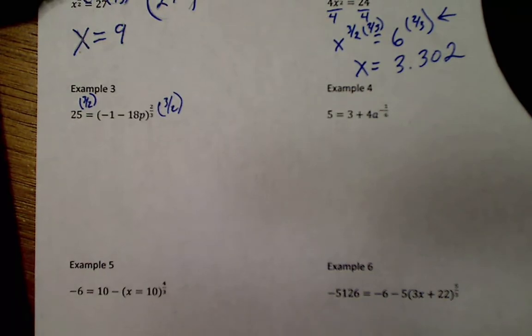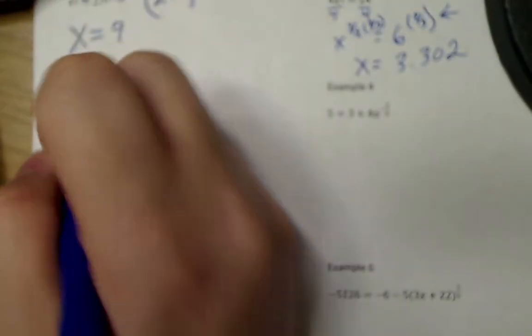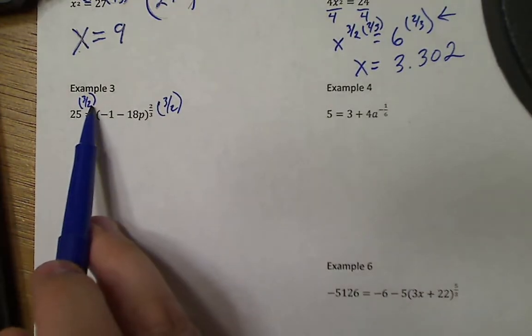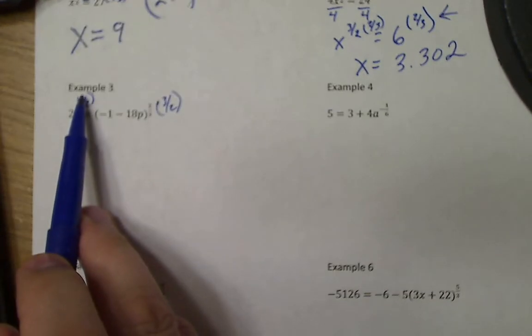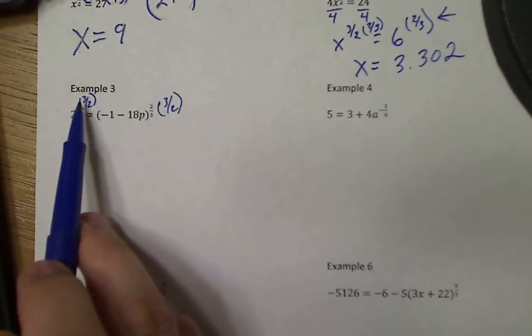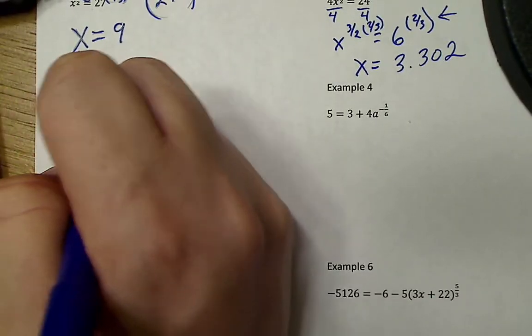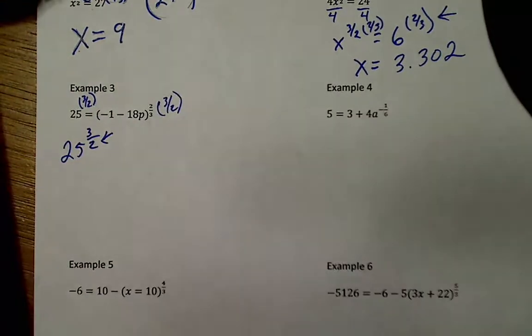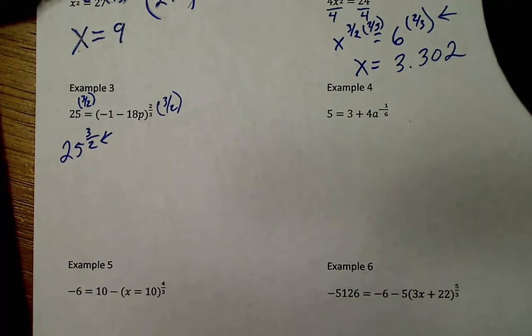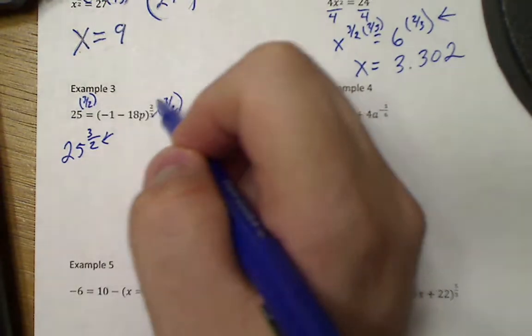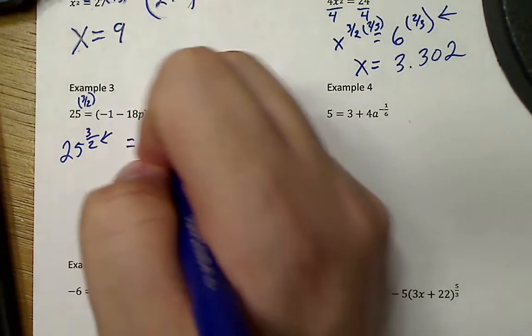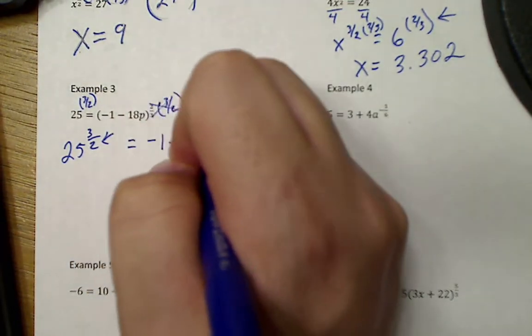Okay. So here's what's going to happen. Because this is an even root, basically it's saying 25 to the 3rd power and then taking the square root of that. Since I'm taking the square root, let me write this again so you can kind of see it. Okay. That's the number I care about. I have to make sure to include the plus and the minus of the actual answer. Okay. This will go to 1. So that way this becomes -1 minus 18p.